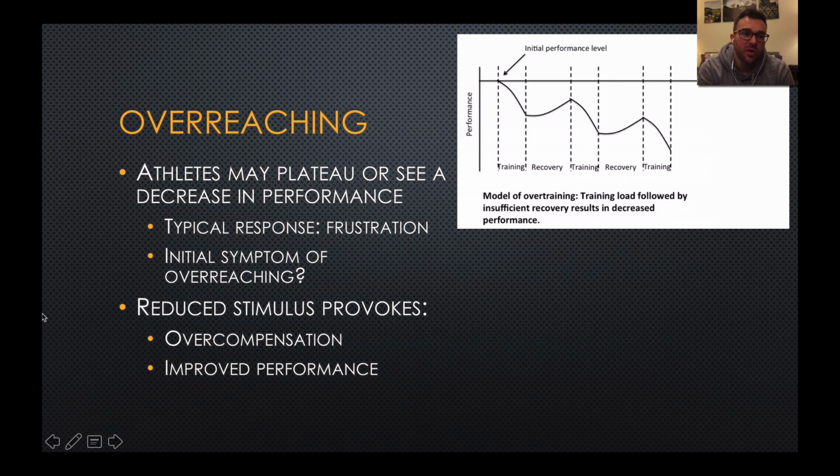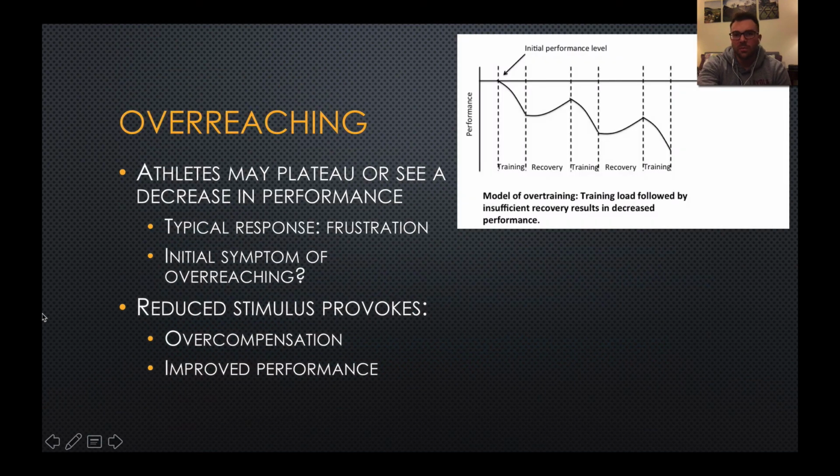But then once you give yourself some rest, let the body recover from all that, go through that restitution phase. When you come back from it, you're going to feel pretty good. You're going to feel better. You're going to feel stronger, faster. That's going to be the body overcompensating. Improved performance. So you could beat yourself down for a month, 3 weeks, give yourself a little bit of time off, and then that might be when you underreach. Purposely work out lighter to let your body recover. And then you'll be able to see some true changes.